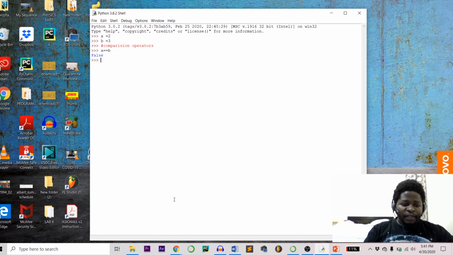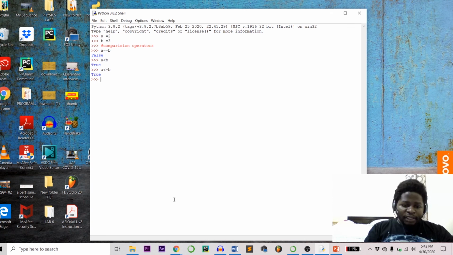Okay, if a is assigned to b, then that will definitely be one of them. They will be equal numbers. Okay, so let's say if a is less than b, let's see what happens. That's true because a is 2 and b equals 3. Okay, let's check again if a is less or equal to b. Let's see what happens. True. One of them is true because a is less.